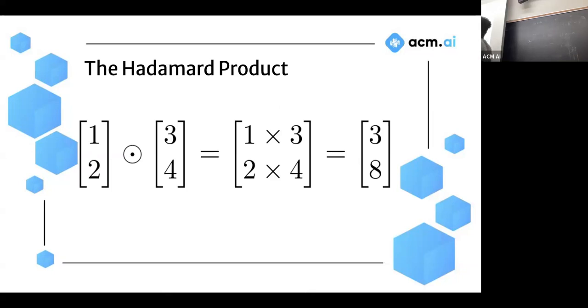You might be wondering if you would ever use all these operations. You actually do use them in a lot of neural networks. One way you could use it potentially is to mask a tensor.